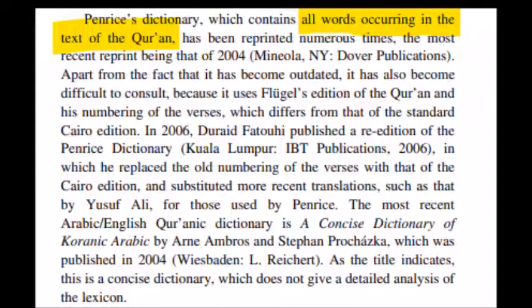So by the end of this series, you will have had every single vocab element from the Qur'an, and you'll also have the top 1,000 words of MSA. This truly is complete Arabic. Stay tuned.